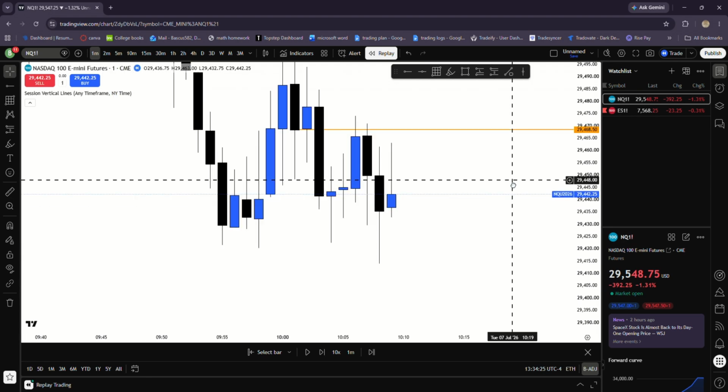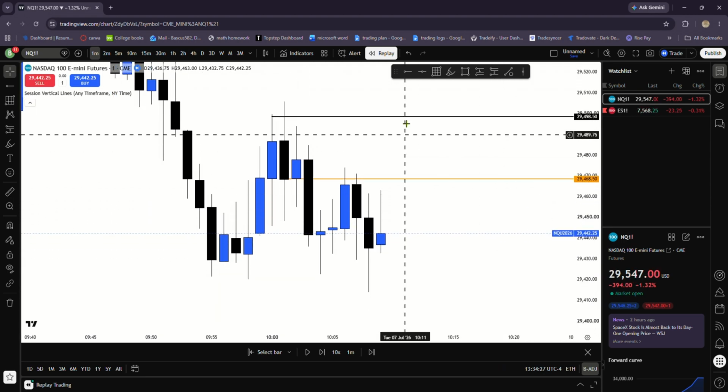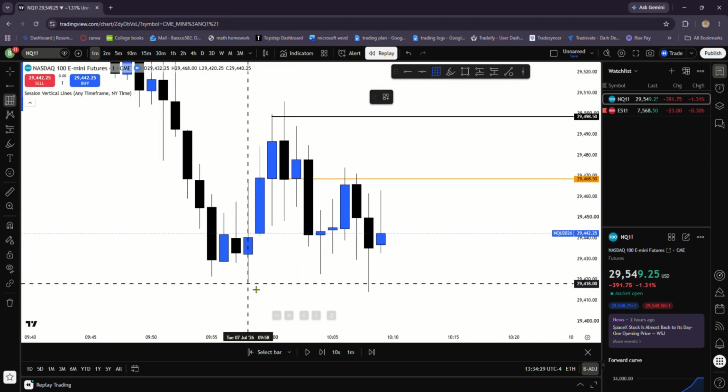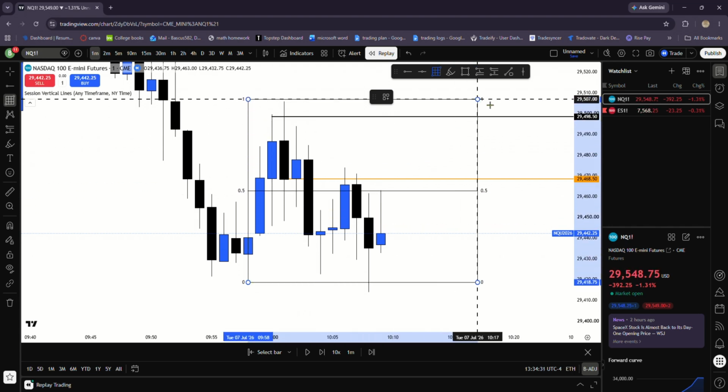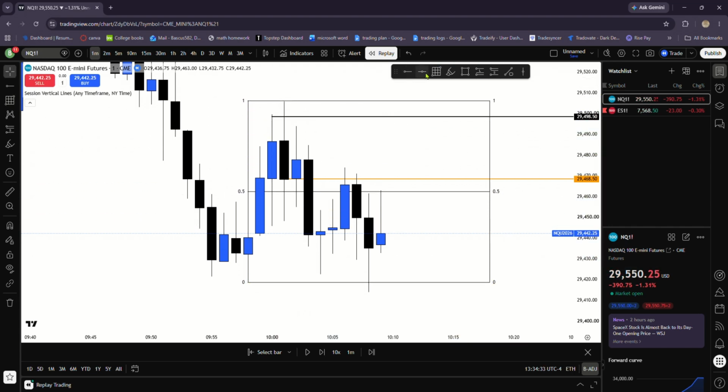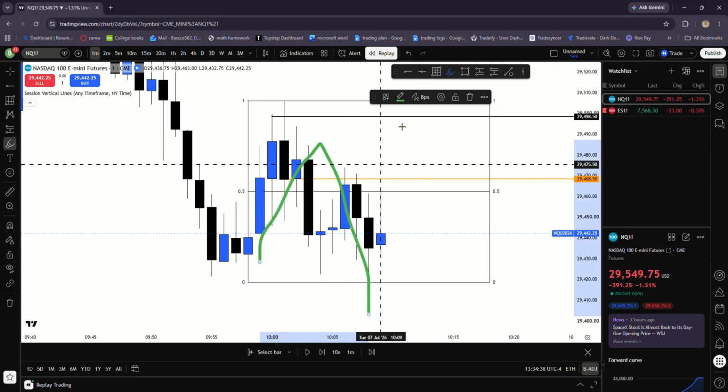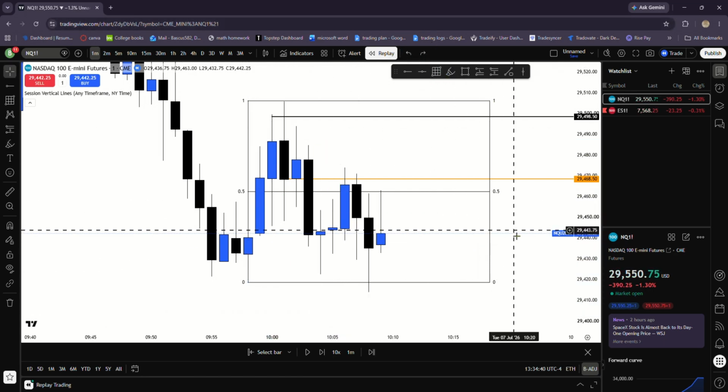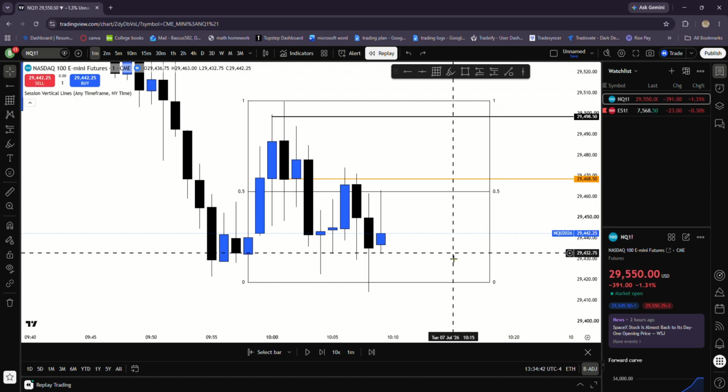And usually we would go with equilibrium right there, which is why I mentioned it. We would probably just mark out from this low up to this high. What we want to see is some sort of retrace into it and then reversal downwards, because we're trying to take a continuation. But now we're on the 1 minute, so now we're able to find these very low retracements.